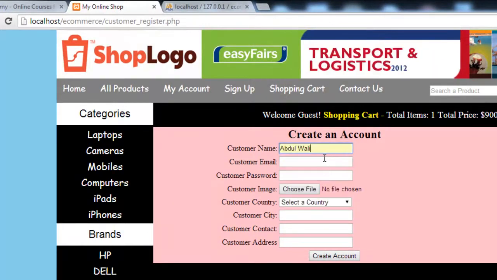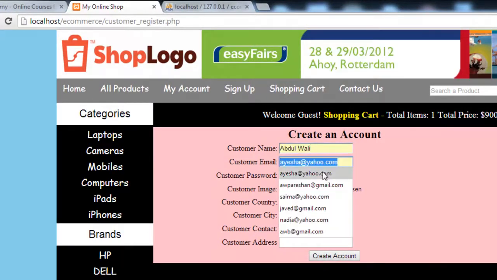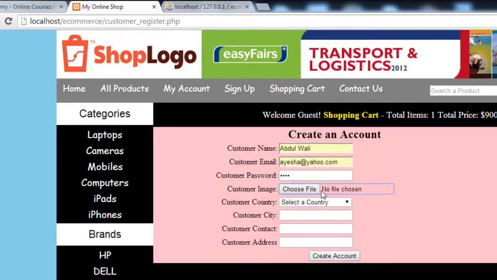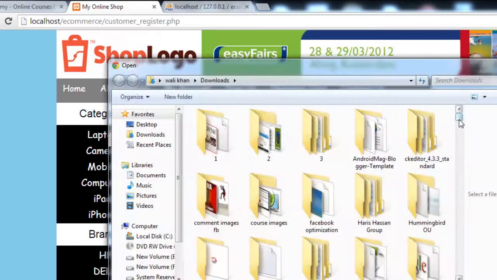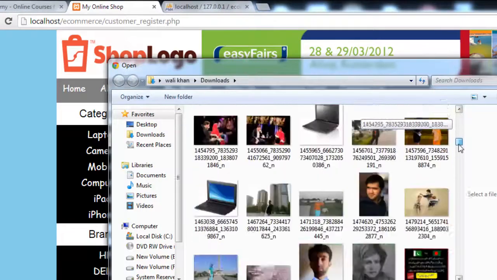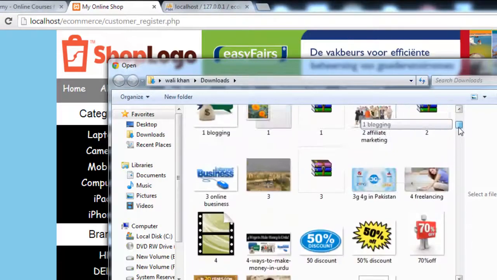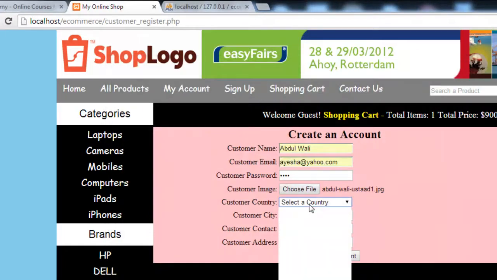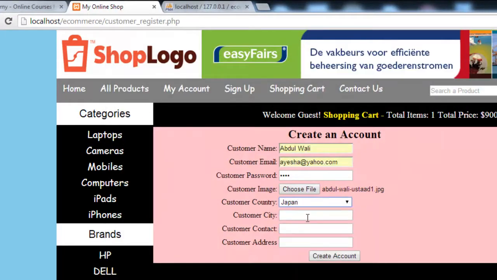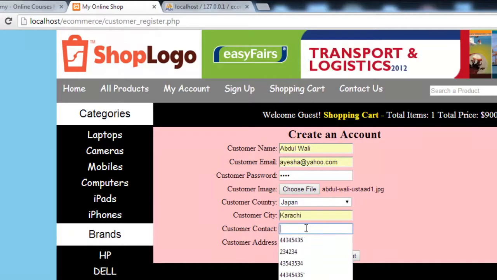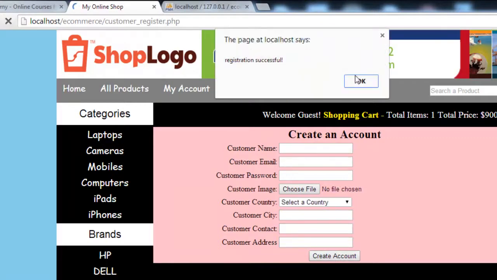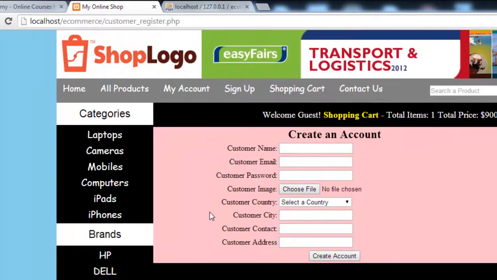Name is Abdul Wali, email is this, password is this, and an image. Country, city, and some kind of number and an address. Okay, I will click create account now. So it is saying registered successfully. Okay, that was the problem there.